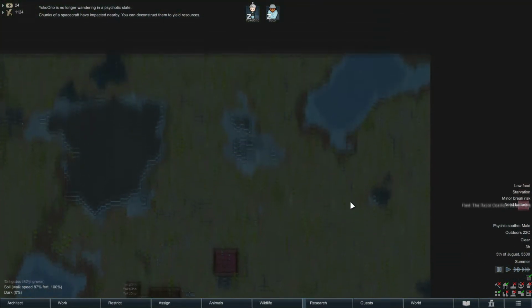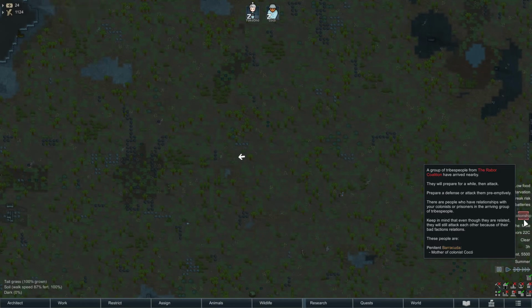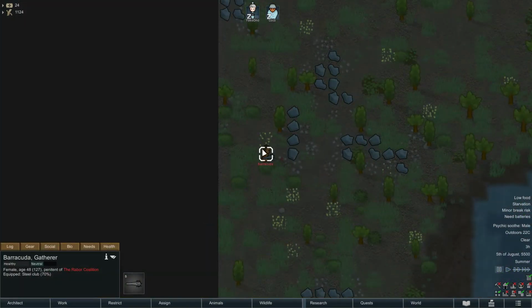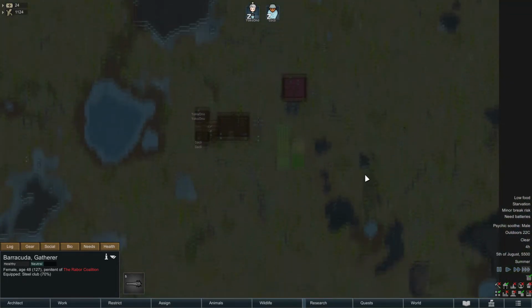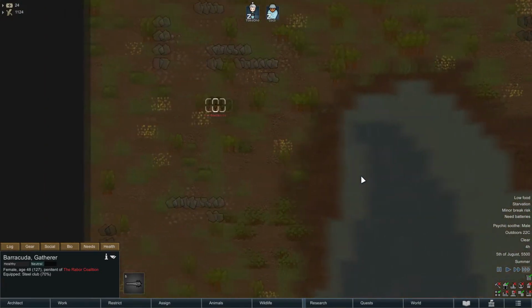Oh god, we're being raided. Group of tribes here from the Rabba Coalition have arrived. Prepare. Oh no. Penitent Barracuda, mother of colonist Coco. Your mother, Coco? Where are they coming from? It's only her, or is there others? It looks like it's only her who's coming to attack. It doesn't look like there's anyone else. Which is good, it means we have enough beds. If she survives.